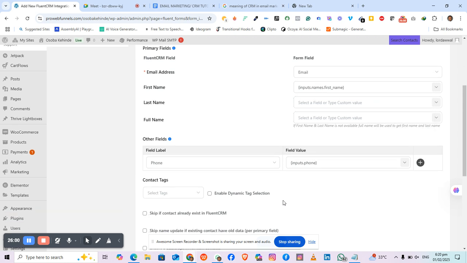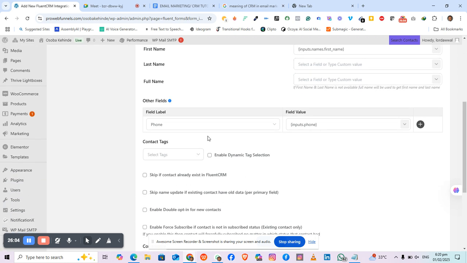Then the next thing, the tag. If you want this particular form, maybe you want people that are just showing interest to be the kind of people that will be filling it. Whoever fills that form should be tagged as interested. So we can actually create another form where they can come to paid, and where they can be tagged as paid. So you can create another form, follow this process, and select another tag.